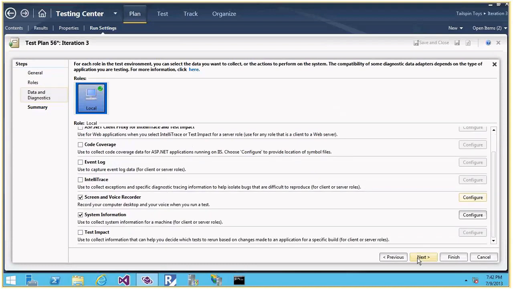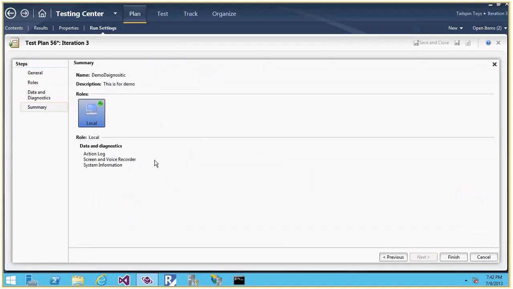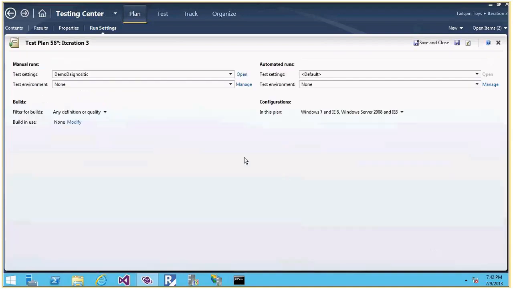Okay, so once it is done, click on next. So I'll go to the summary page. Once I click on finish, it's done. So I have created new test settings for my plan.